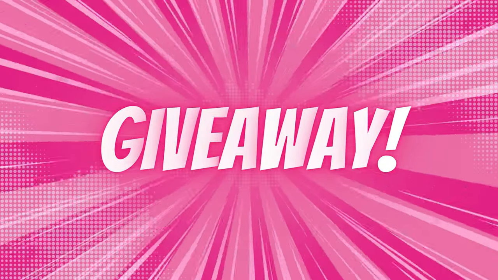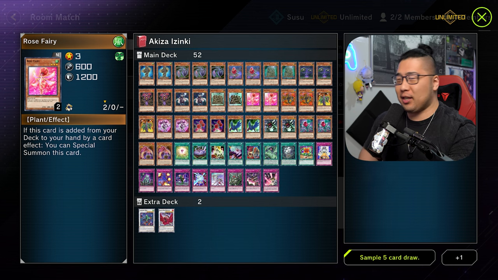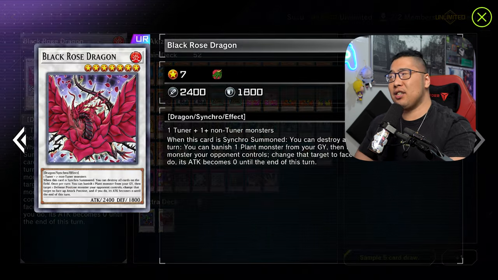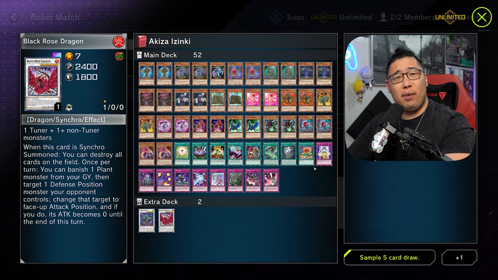And without further ado, let's duel. All right, here is my optimally built 52-card Akiza deck. The main goal is obviously to summon the Black Rose Dragon. And we have a lot of ways to get there, but also a lot of ways to not get there. So hopefully we get there.